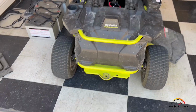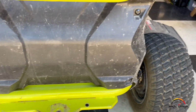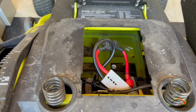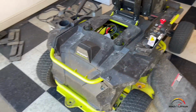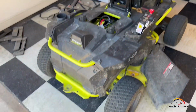All right, so we reattached this plastic cover on the back and put the battery back in. You can notice there's a lot less space because the lithium batteries are smaller. Wide open spaces. And we're gonna take it for a test run here in a bit, but I already drove it a little bit and it runs great.